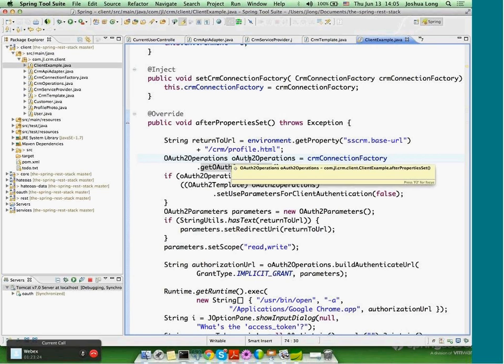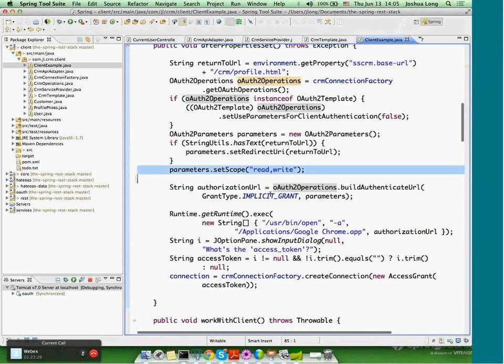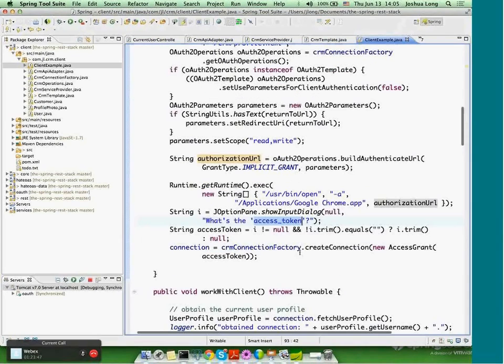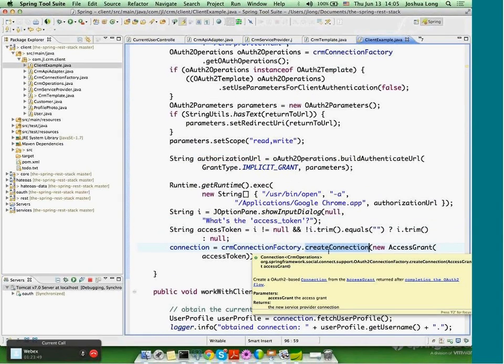We specify that we want the OAuth 2 operations object. We specify which scopes we want and the type of OAuth connection we want. And then I use the runtime object to literally just open up Google Chrome on my local machine and load up the authorization URL. I approve the request, and then I'll pass that back to the process through a Swing input dialog, and then use that access token to create my CRM operations connection.